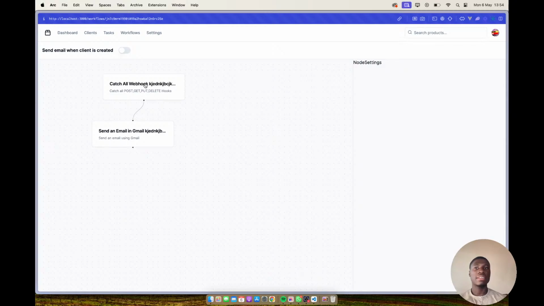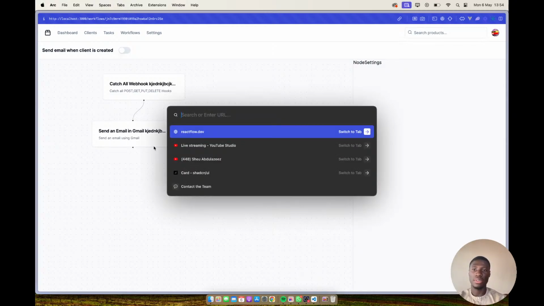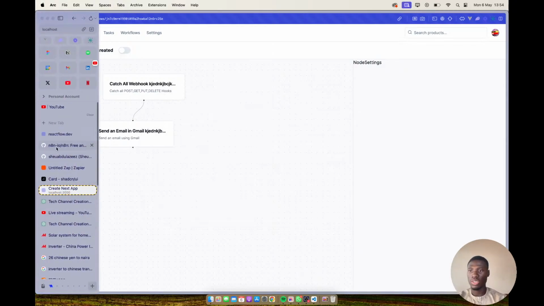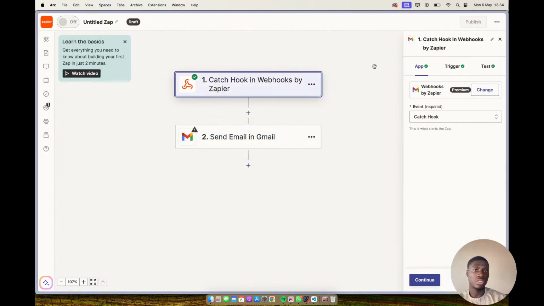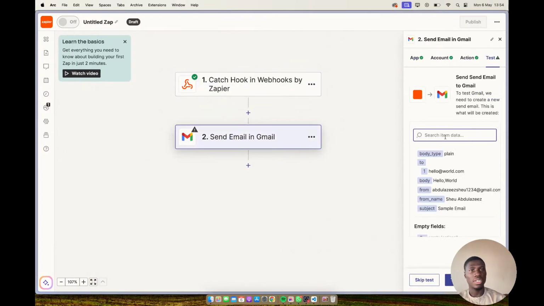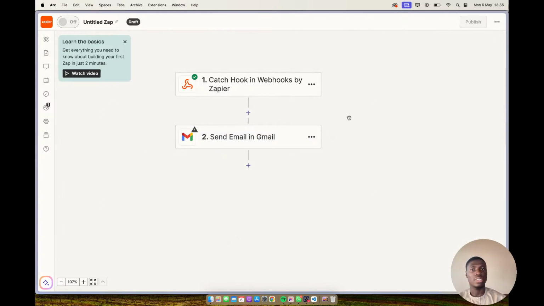And then whenever we click on a node, we can set the state, just like they do here in Zapier. When you click on a node, you see it changes, and you can sort of close it.